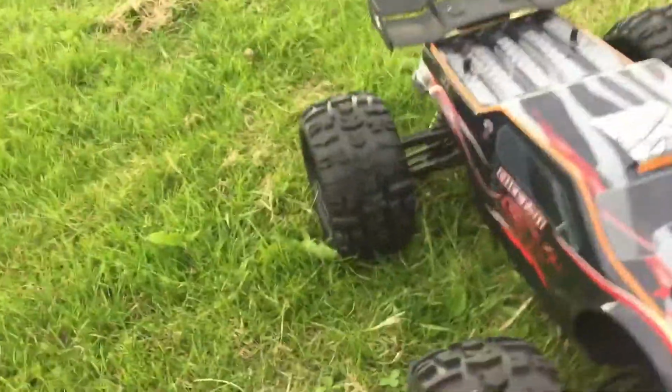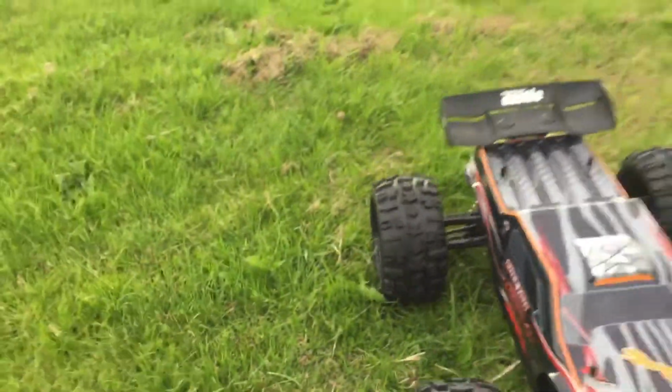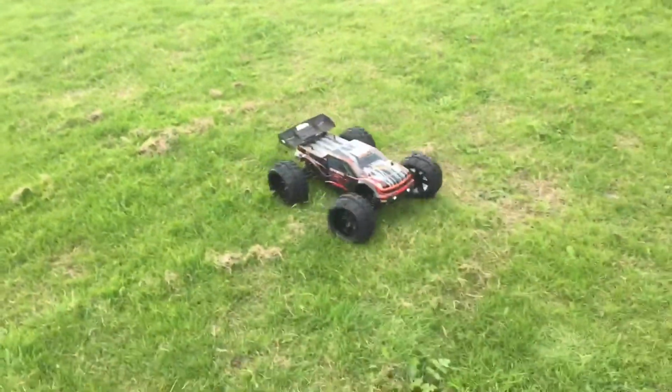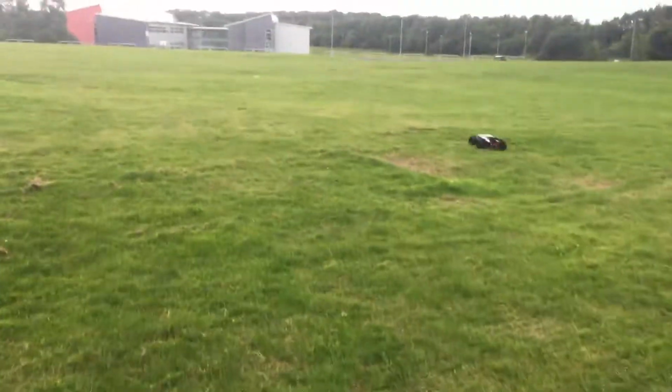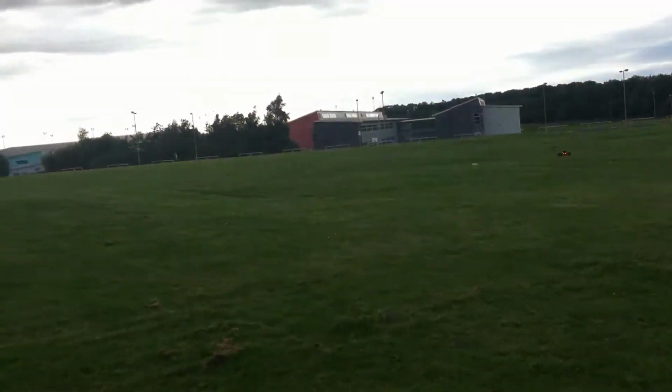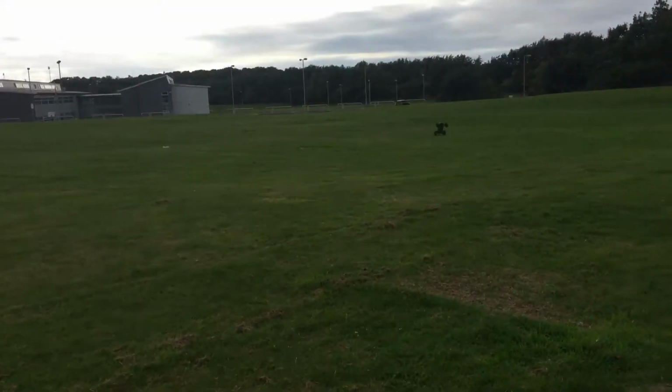Take that grass off it, check the dog bones on, then they are a weak point. It's fine. It's hard to film and drive. I don't know how you guys do it. I don't even know if I'm getting the car in off of this.